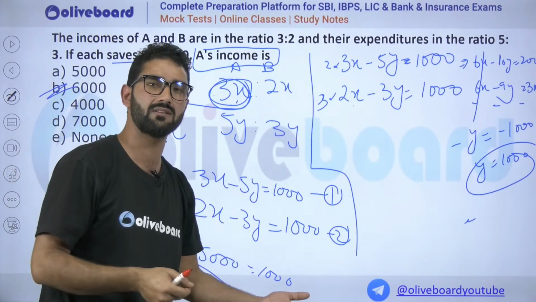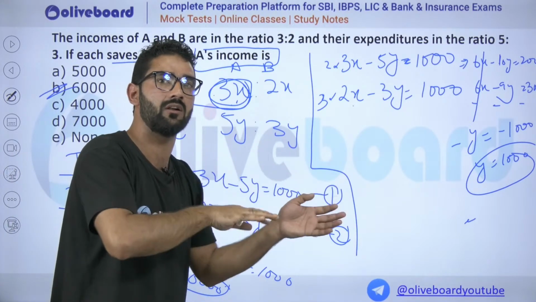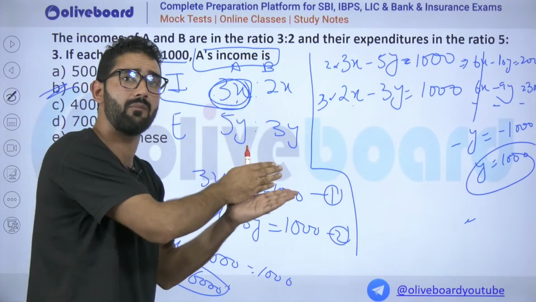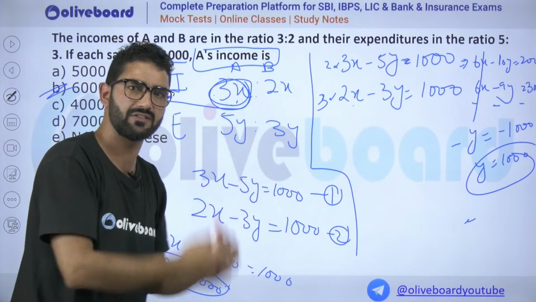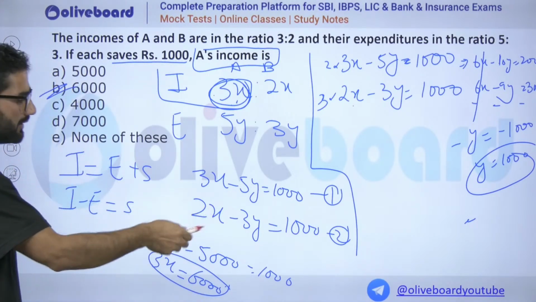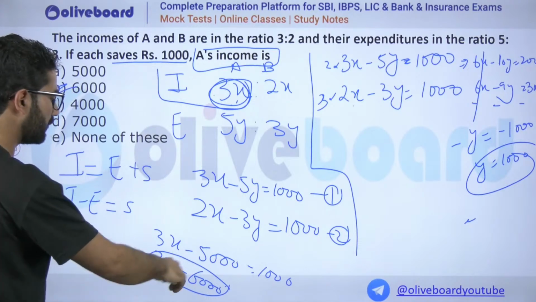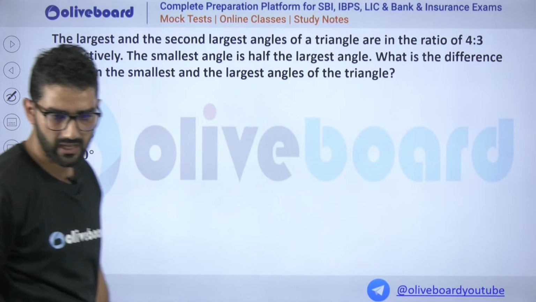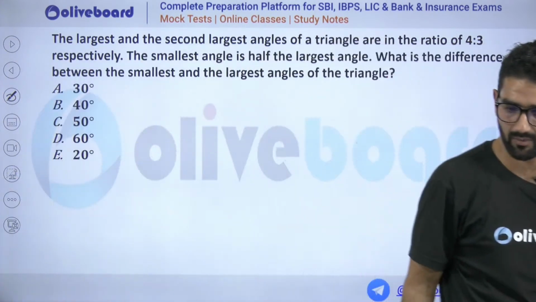So whenever the question is asked regarding expenditure and income, just make equations like that. Take a separate variable for income and a separate one for expenditure. Just equate them, use the elimination method, get a variable, and you get your answer, whatever they are asking. So A's income will be 6000, and B will be the correct option. Yes, my dear.